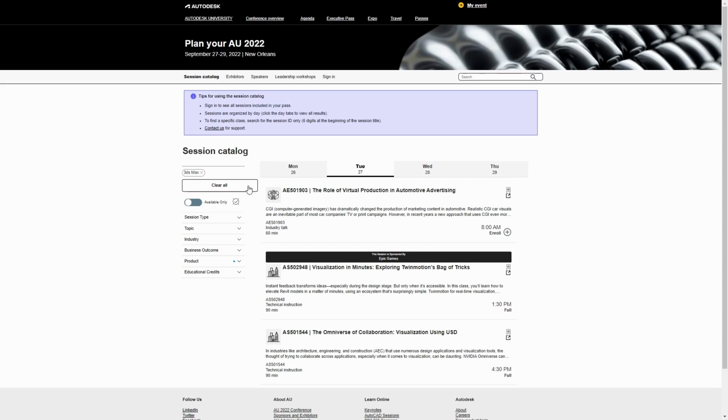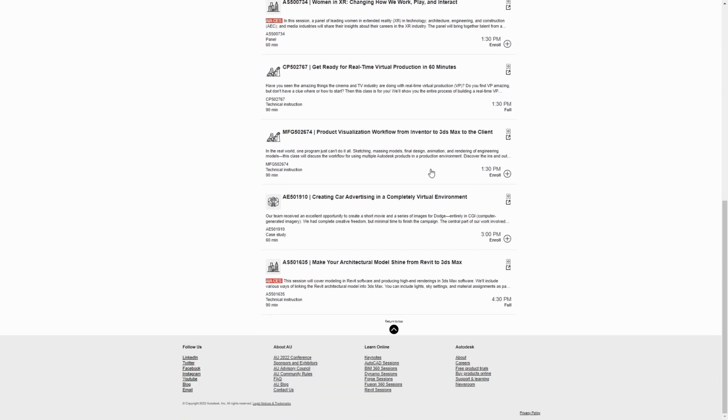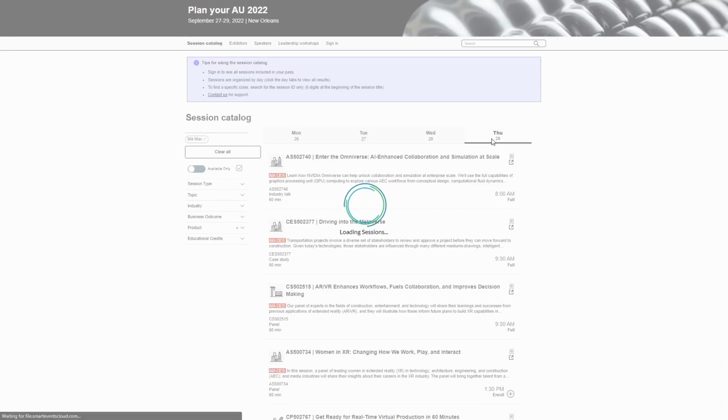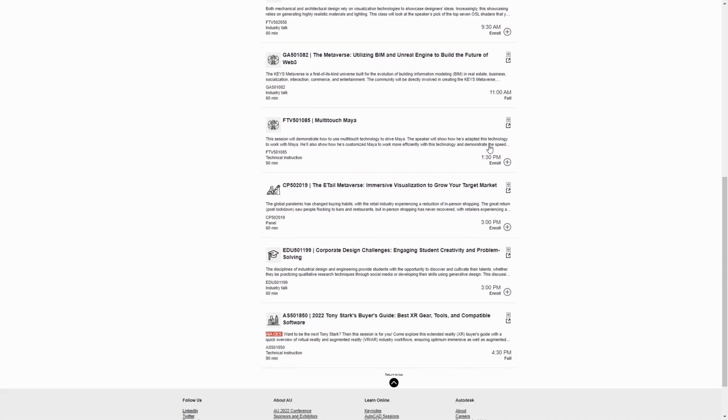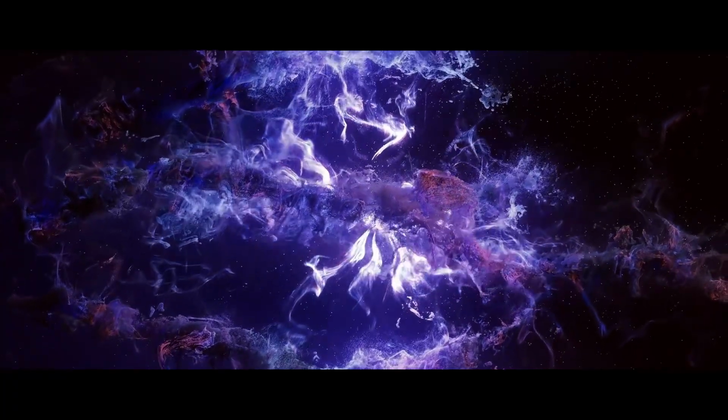They have top speakers every year, and there are obviously talks about 3ds Max. It's not only about 3ds Max, but also related to the industry. So it's a great place to make connections, discover new trends, and get more knowledge about your most used software. Spots are already open for Autodesk University.